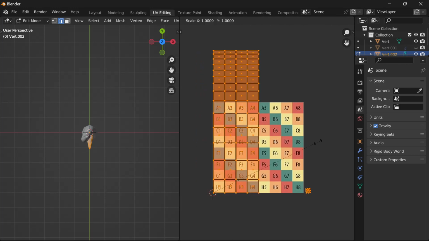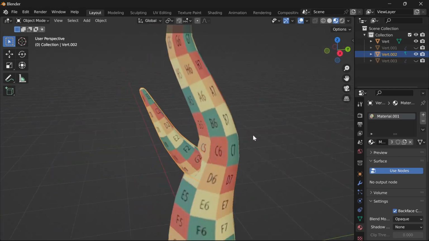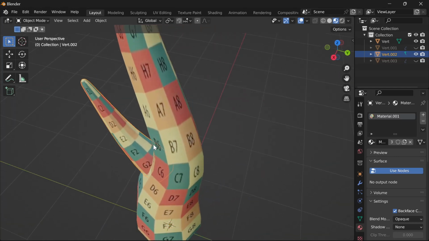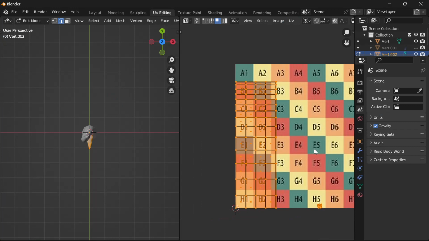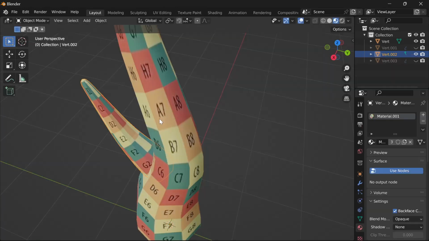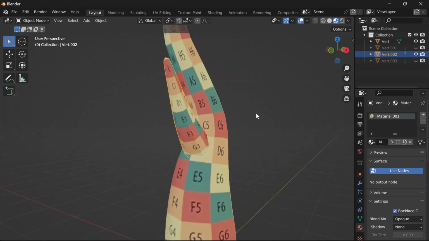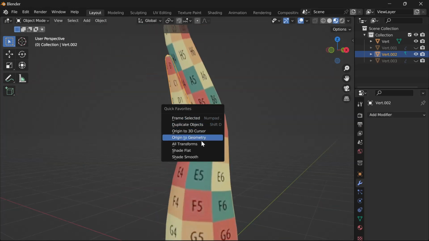And you select everything and you scale it down, maybe like that. Here we go. So it's much better that way, and you don't have a seam, in theory. You will see with the texture, it looks very good. You can shade smooth.